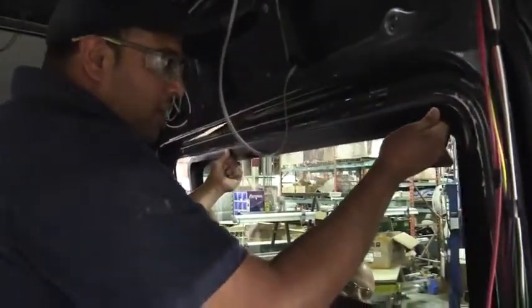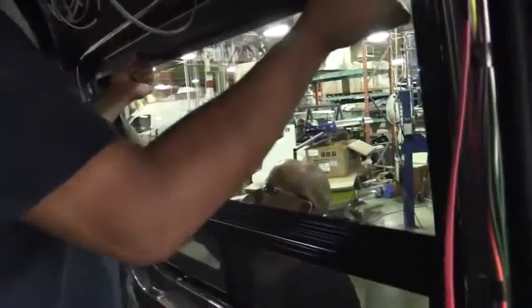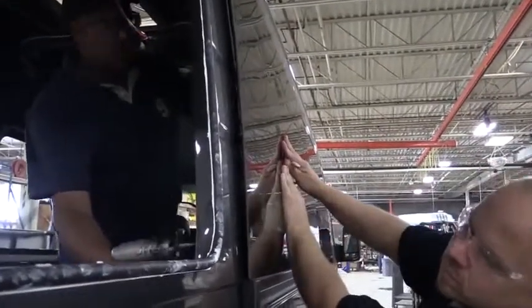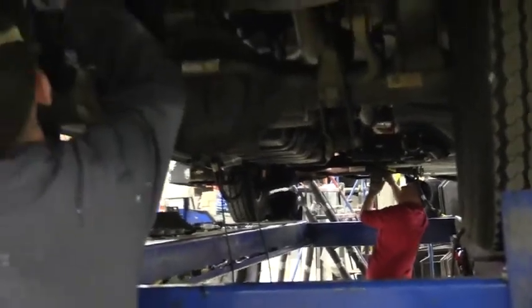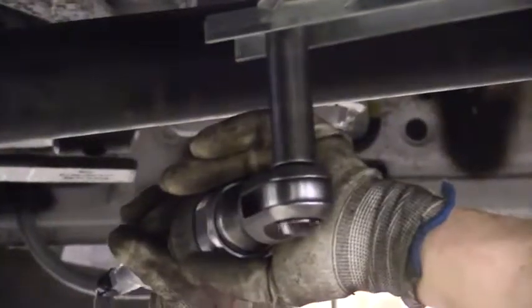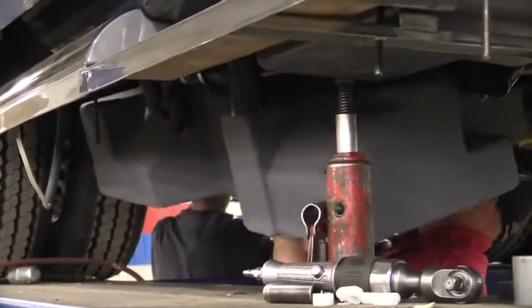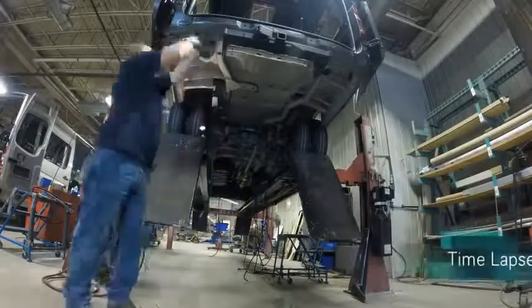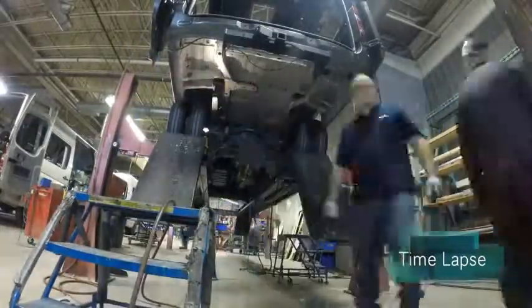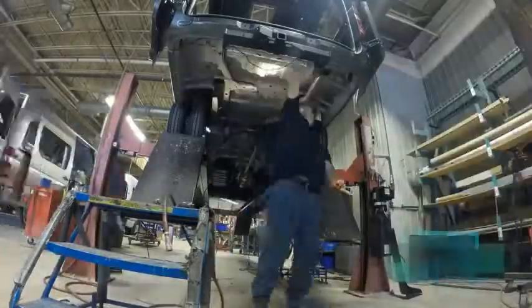A little lower. Perfect. It goes into the next stage. It goes up on the hoist, and then they do all the cutting underneath. They put in most of the plumbing. So a lot of the plumbing will go in there. Generator goes on in there. There's a lot of stuff that goes on underneath. That stage alone is a 4-hour job for two guys.